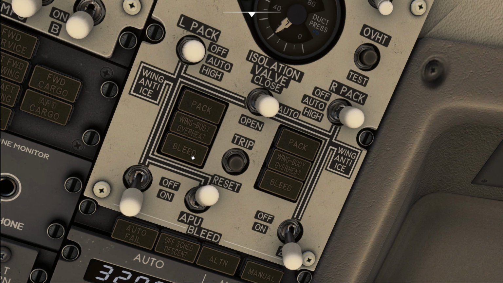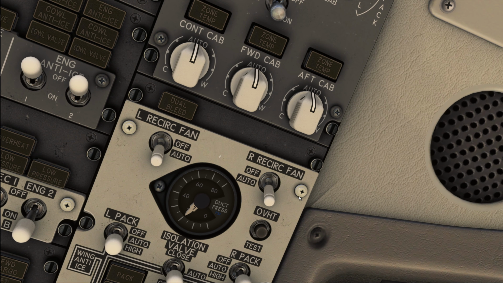In other words, both the bleed and the pack lights have been enhanced on the 737 MAX in order to prevent possible pilot error in configuring the bleed air panel, which has always been a problem on the 737 NG series.